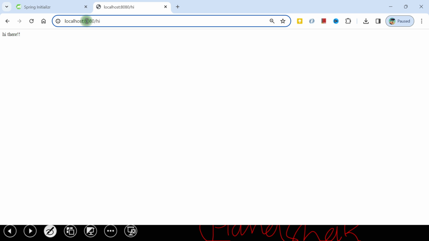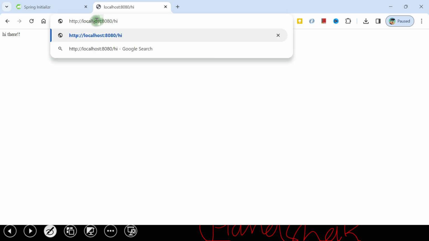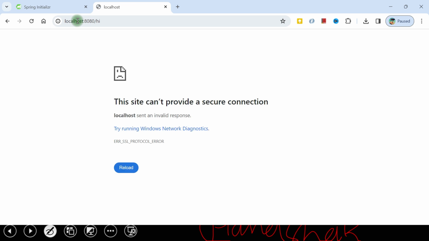If I copy this command here and paste it again, so this is the HTTP, right? If I put HTTPS here, this site can't provide a secure connection, because my browser tried to connect with a service that it is trying to say is HTTPS, but on the server side it is not implemented.